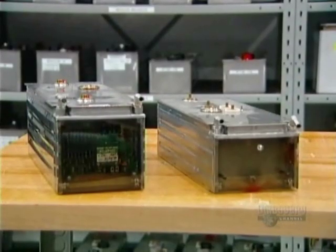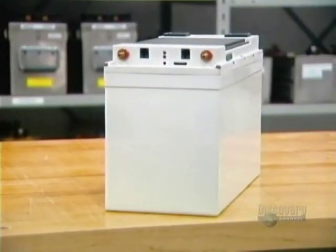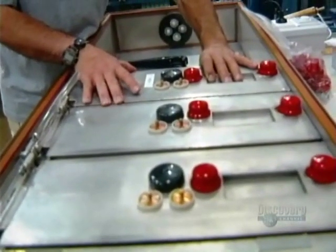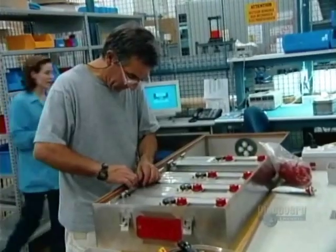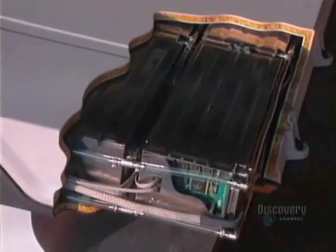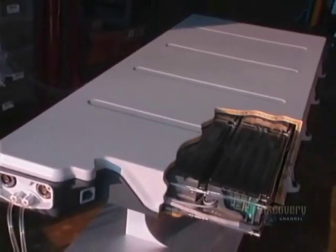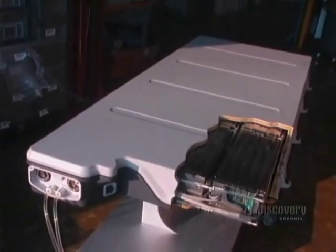The finished modules are connected to one another in series and in parallel to form a battery pack, which can be used in an electric automobile or a hybrid vehicle. Here we see the modules of a battery pack for a hybrid vehicle — an automobile that works with a gasoline-powered motor and an electric motor. This prototype battery was created for a totally electric vehicle. It surpasses heavy traditional lead-acid batteries that can't develop the same amount of electrical energy and which have much shorter lifespans.